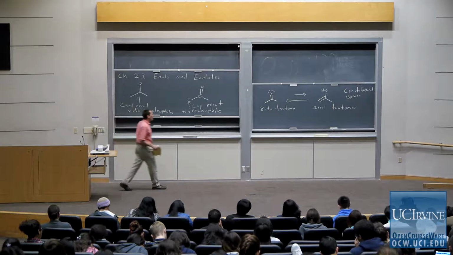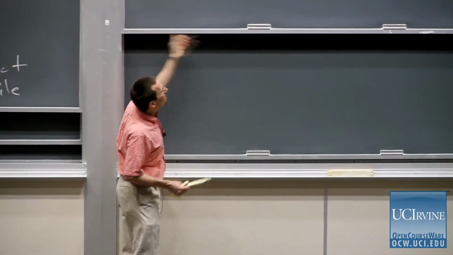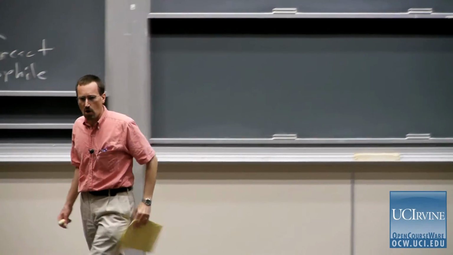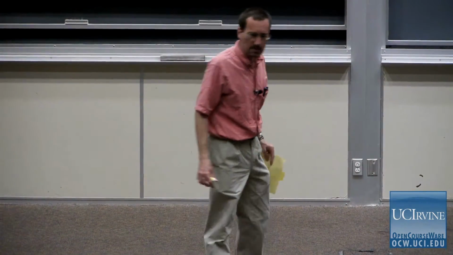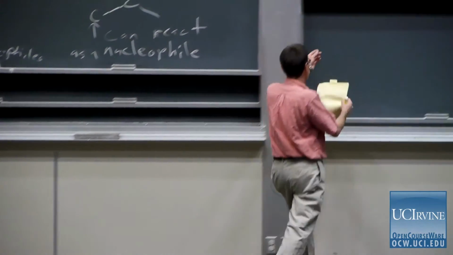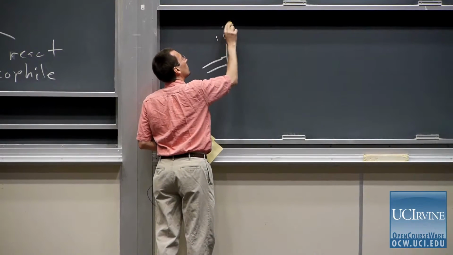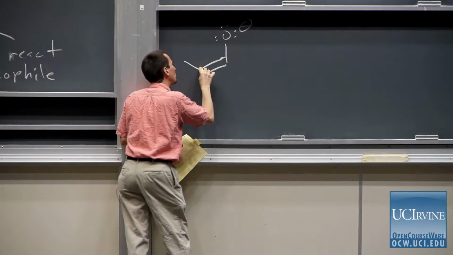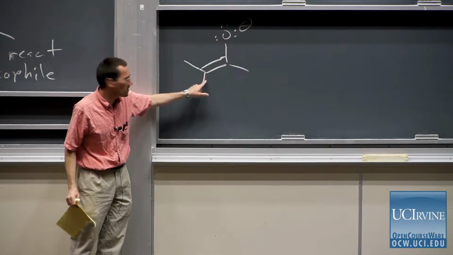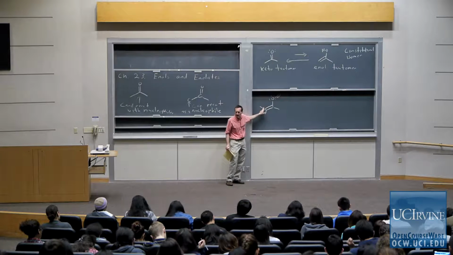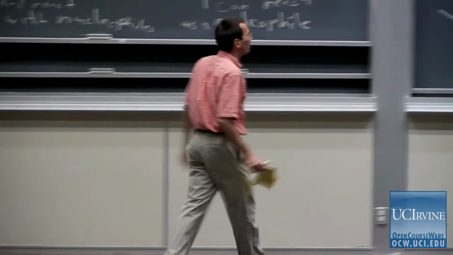Now, if we imagine pulling off the hydrogen of the enol tautomer, in other words, deprotonating, removing that hydrogen with a base, we get what we call an enolate anion. And I'll be sort of semi-generic here. In other words, we could be acetone, we could be something else, but I want to show you that there are two substituents attached to the carbon of the double bond there, to what we call the alpha carbon.